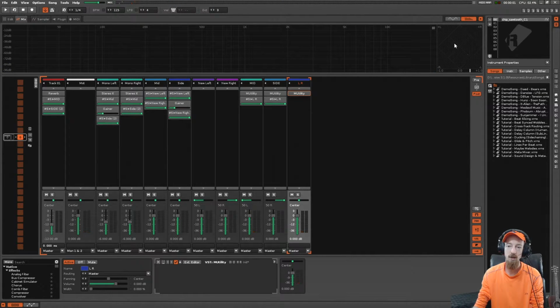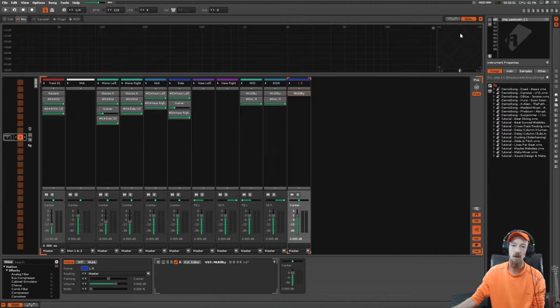So when someone says, hey, check the mono compatibility, you could grab a vector scope and give it a quick look. If you see a lot of signal on the sides like here, when you play that over your phone, they're going to cancel each other out and you're not going to hear it very well. But if there's a lot of stuff in the middle here, your phone will play that back just fine.